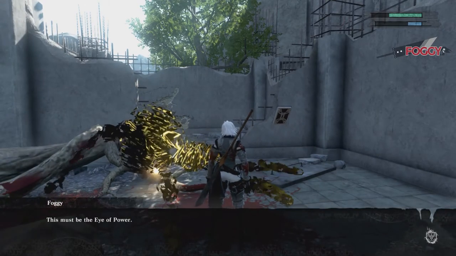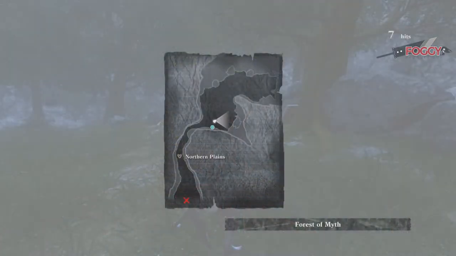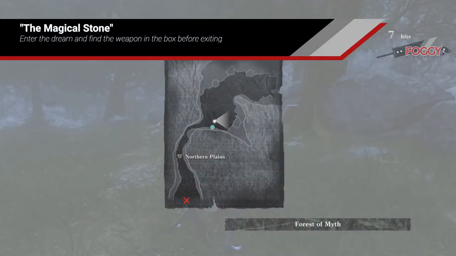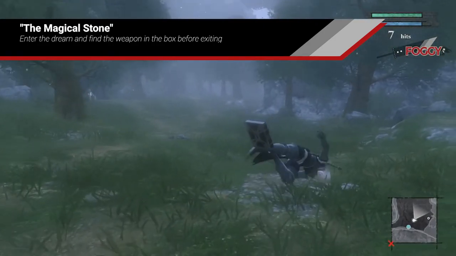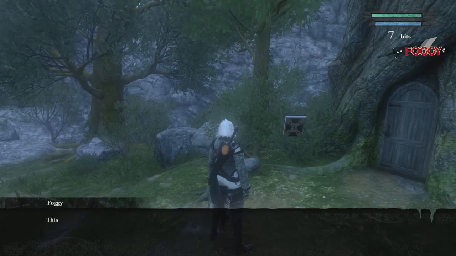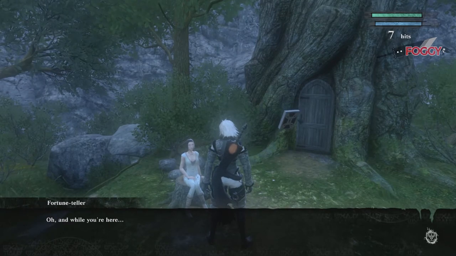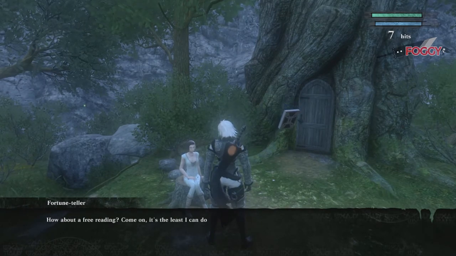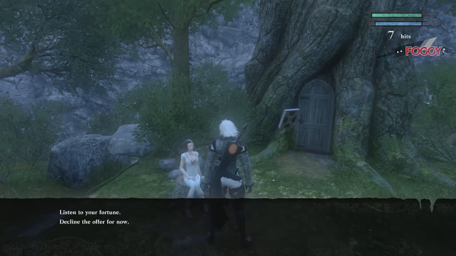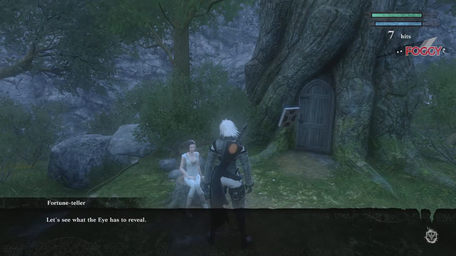This must be the Eye of Power. Oh my gosh. I must say, I'm impressed. Well, did you find my stone? This work for you? That's it. Oh, thank you. Oh, and while you're here, how about a free read? Sure, might as well. Let's see what the Eye has to reveal.